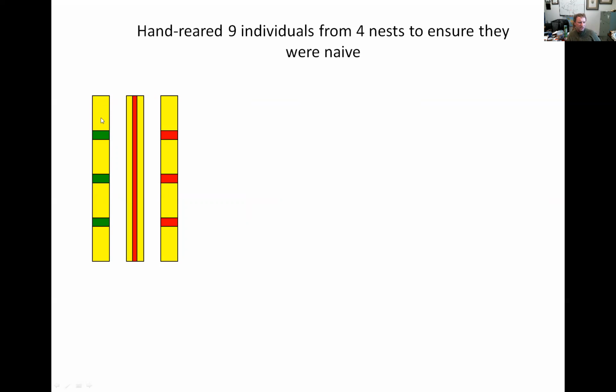This one has the ring pattern without the right colors. This has the red on yellow colors without the right ring pattern. And this one right here is the pattern that had both the right colors and the right ring pattern of rings going around the body. And then, at an appropriate age, she exposed these hand-reared baby motmots to these different color patterns. The yellow and green ring pattern got a whole bunch of pecks.